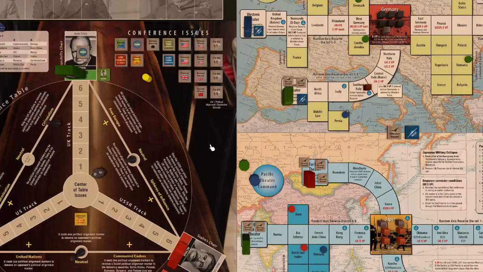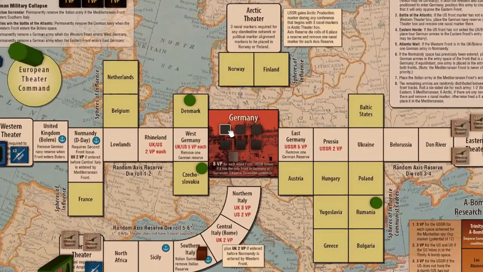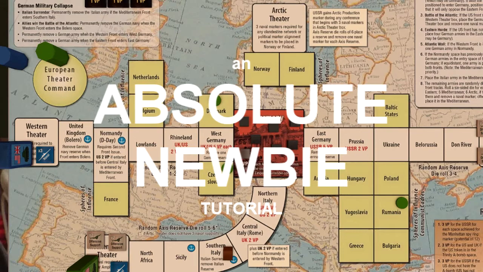First, the Axis has to surge its reserves, starting with Germany. Oh, arg! In hindsight, Stalin should have bought some naval support and put it in the Arctic Theater to get some semi-permanent production. That was my plan the whole time, and I completely forgot. I'll blame Stalin's insane paranoia, maybe, yeah.